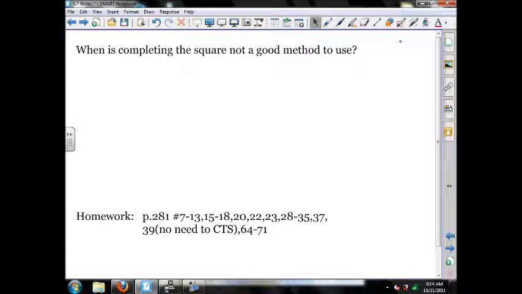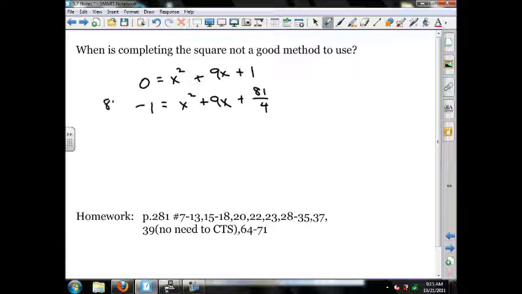Completing the square. When is it not going to be easy? When you can do it the other way, if you're right. Even if you can't do it the other way, when is it not going to be easy? Something about b. If b is odd, why is it not going to be easy? We're going to get fractions, right? You could do it, subtract 1. But then when you go to complete the square, 9 divided by 2 is 9/2 squared is 81 over 4. And I have to add 81 over 4 to this side. Now I'm getting fractions all the way, the rest of the way through the problem, including when you try to factor this side over here. So if your b value is odd, it's not going to be very easy to do, right?